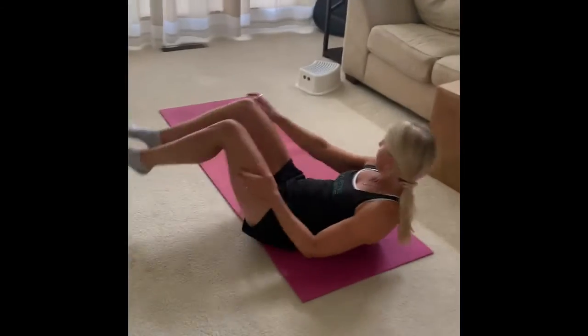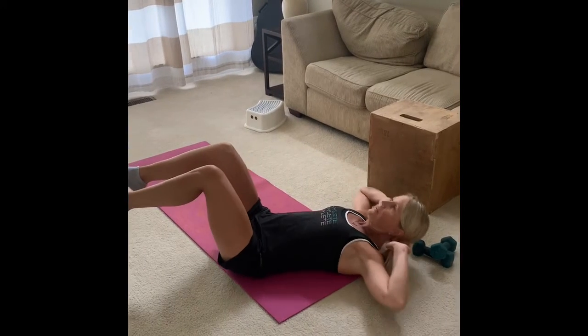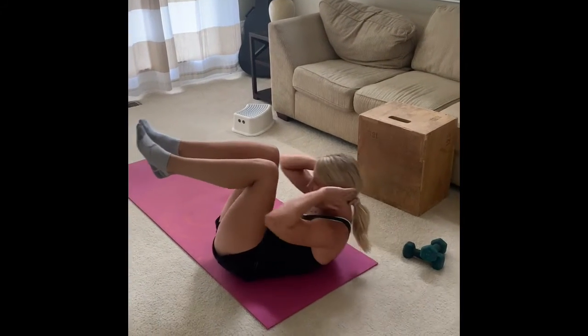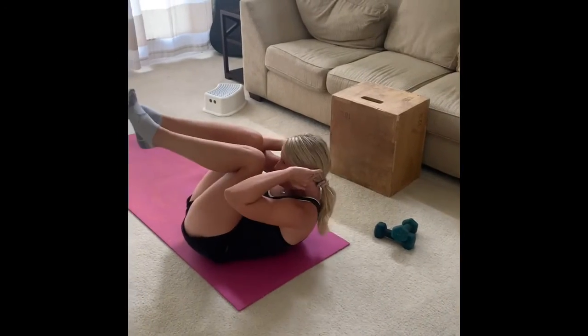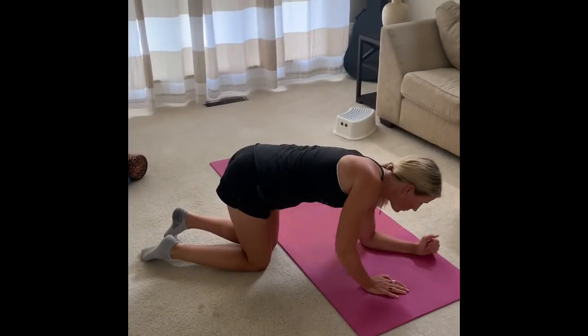You kind of get yourself set, legs are here, and then you're going to come up, and it's one, two. You're doing eight. I just did two sets of a double crunch. That's 3, 4. Okay, you're doing eight of those. And then you'll flip over. And then you're doing eight of the plank walk-ups.